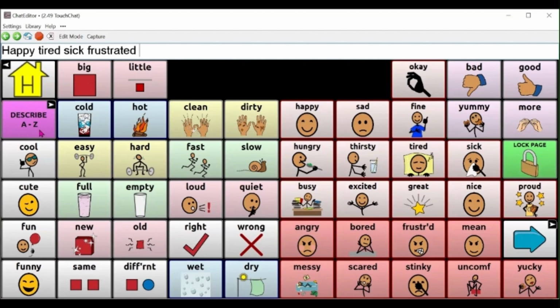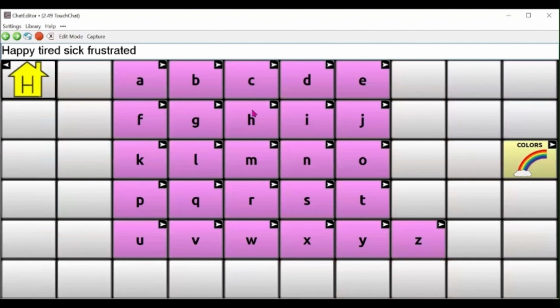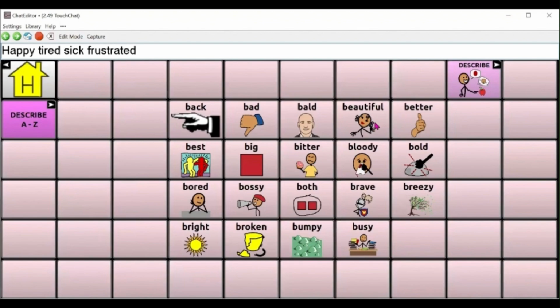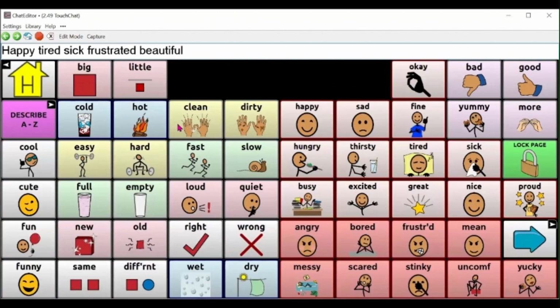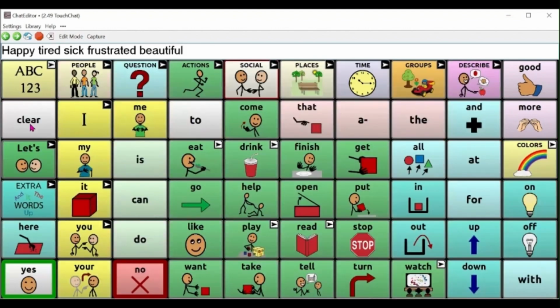You'll notice that there are also describe A to Z, so you can find some of those adjectives alphabetically. That's not something we're targeting yet, but this system is built for growth over time. So if I'm looking for beautiful, I know that's going to be under B, and I can find, oh, you look beautiful today. Again, that home button's going to bring me back.